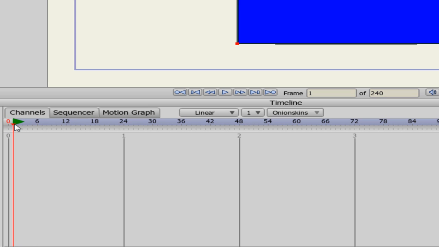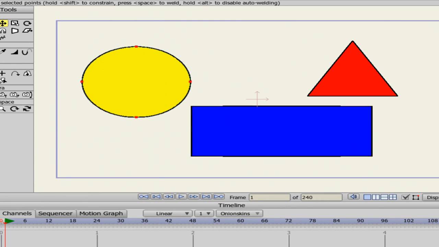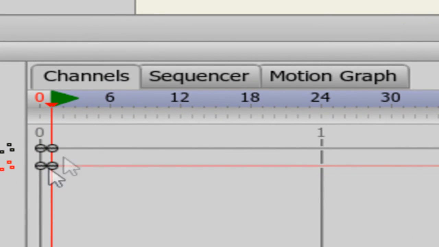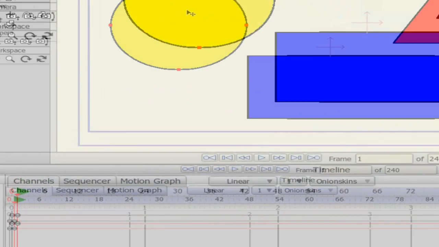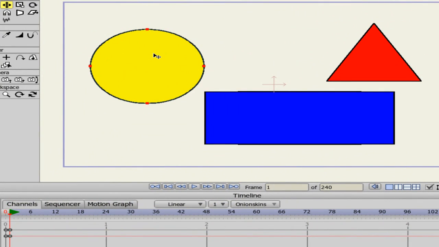So at frame 1, we'll get our circle, and on frame 1 we click on our circle, and keyframes have appeared. A keyframe is a position or any sort of manipulation at all. Any manipulation that's done will be keyframed, and then you can use it as a tween.